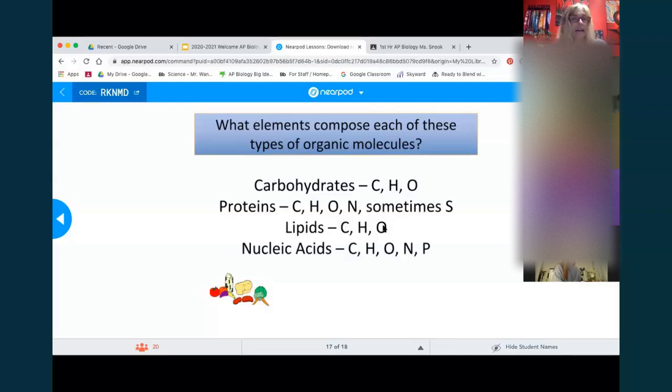If it contains a nitrogen, it's either proteins or nucleic acids. So now look at the functional groups that are attached to that. If it has a phosphorus, we're going to name it a nucleic acid. It may or may not have sulfur, in which case it's a protein. It will have that amine group that we looked at, the NH2, NH3.